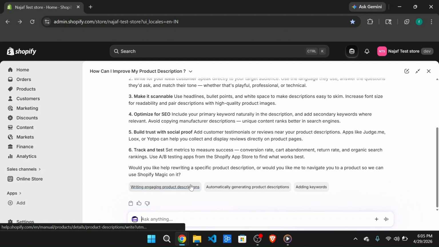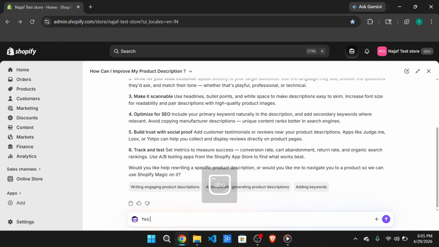So to get a complete improved version of the description quickly, we can type, give a product name. Here I give thermal gloss.